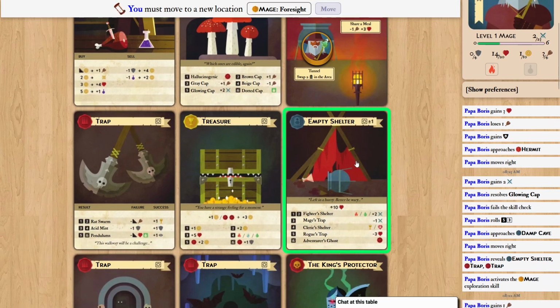Now, this is a really good room. So what the empty shelter does is, again, you roll a dungeon die, and depending on what you roll, you get something. The last 2 things are bad. It's losing 3 health or fighting a ghost. But all the other... Oh, and I guess the mage's trap. Okay, that's also bad. You lose an experience.